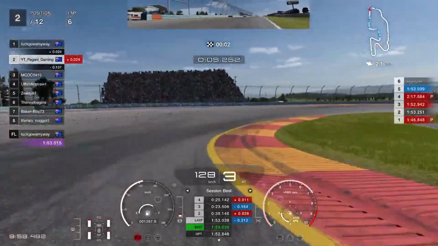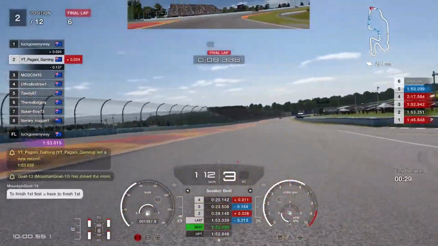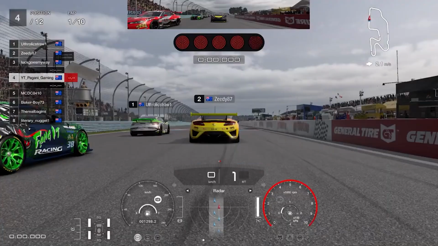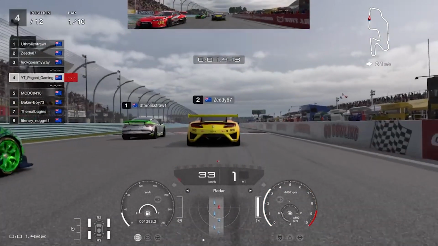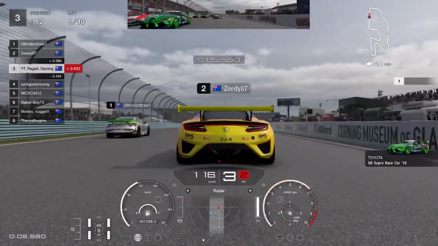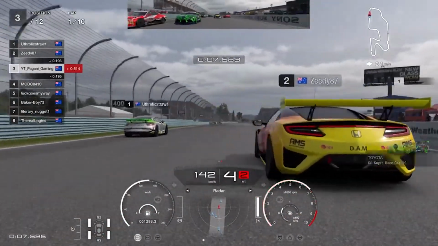We ended up dropping down into P4 as a few other drivers such as ZD and Trollic ended up bettering our time. So, on to race 1 here, and we were supposed to be running a medium tyre race. But unfortunately, because we were caught up making sure the lobby settings were correct and also making sure that we were recording our own gameplay, I ended up picking the softs.